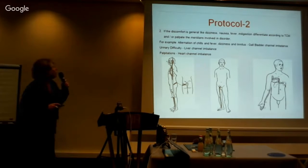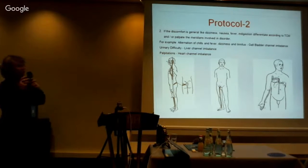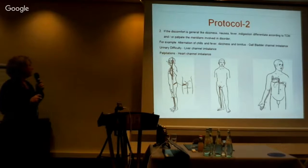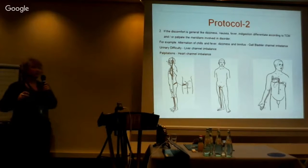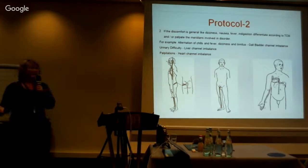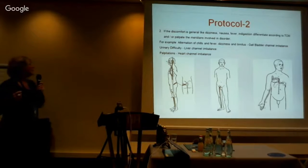Then, if something is not channel related, you can see what problems the channel can make. For example, if it's dizziness or tinnitus, you will always look if the gallbladder meridian is involved. If it's also alternation of chills and fever, that is the first way the pathogen goes into the body, through the gallbladder meridian. Check this. If it's urinary difficulty, it might be the liver channel, but it might be the kidney channel too. It can be the bladder channel too.